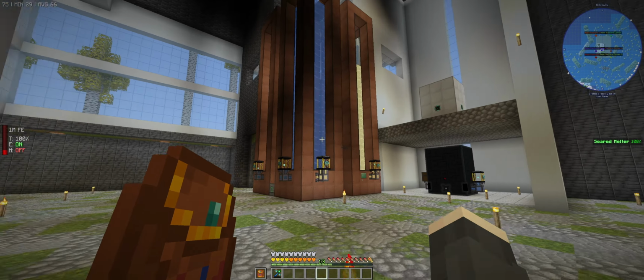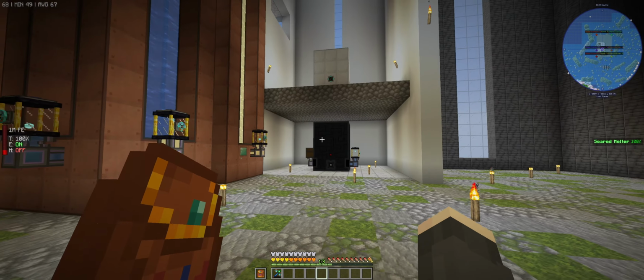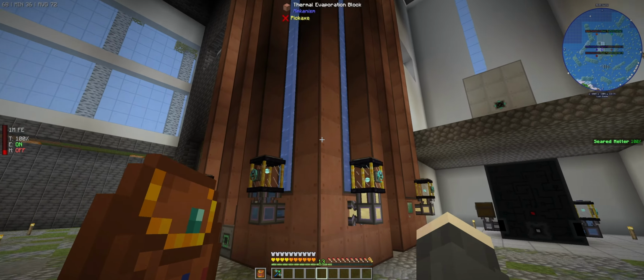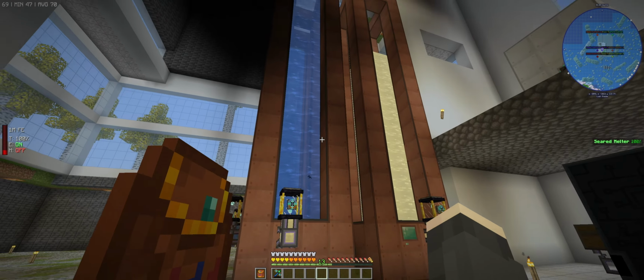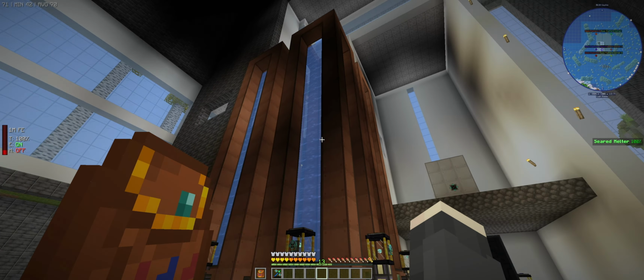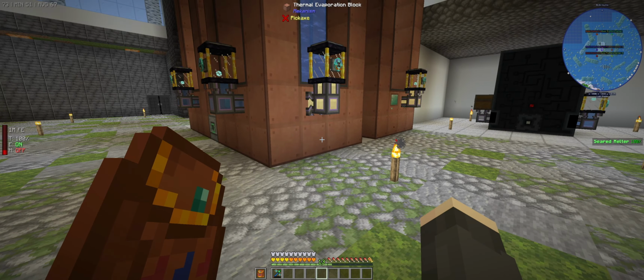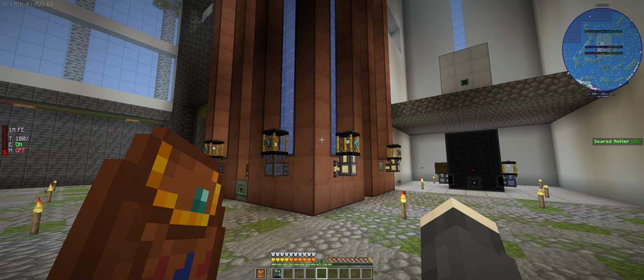Man, have we been busy, but that was a lot of fun. We got three different multi-block structures built here. To start with, we have three of the thermal evaporation towers, and these are fully maxed out at 18 blocks. They're a 4x4, and they need to be at least three blocks tall.